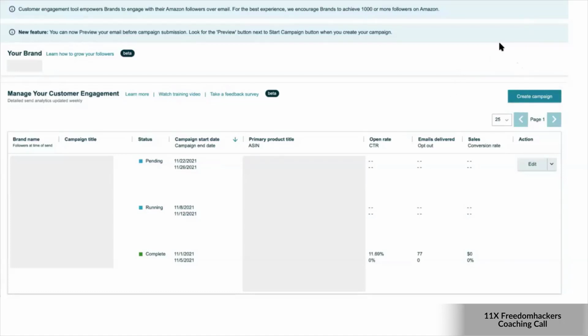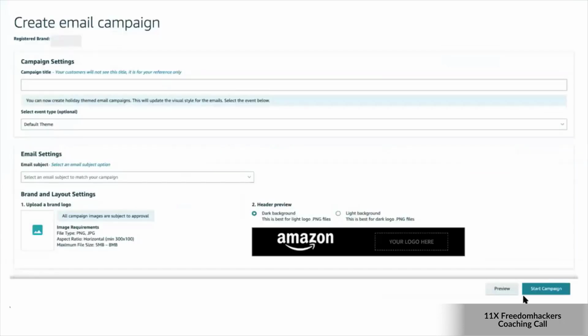And what's interesting to see here is that I just made a campaign at the end of last week, and it's just 77 emails delivered, but still, just look at the open rate. It's like a 12% open rate, which is significantly higher than typical email. If you have an email list and you got an open rate of 10% every time, that would be pretty sweet, because typically the open rate is pretty low, and the engagement rate, like how many times they click it and so on.